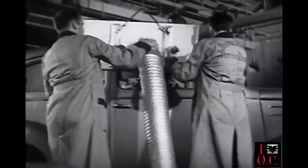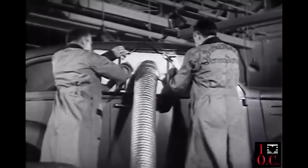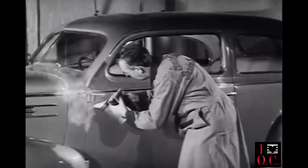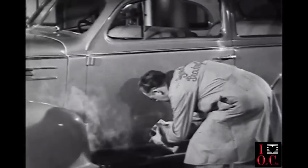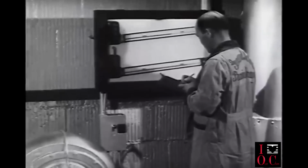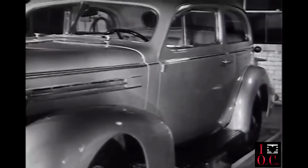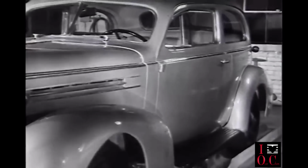The new bodies also have proven themselves dust-tight, wind-tight, and gas-tight. By means of this giant vacuum cleaner, Fisher engineers drew the air out of all types of bodies, measured the leakage around doors, through floors. These tests proved the new Oldsmobile bodies far tighter against dust, against wind, against fumes than any other body you can buy. Out on the proving ground, these bodies have demonstrated beyond all question their permanent freedom from squeaks or rattles.